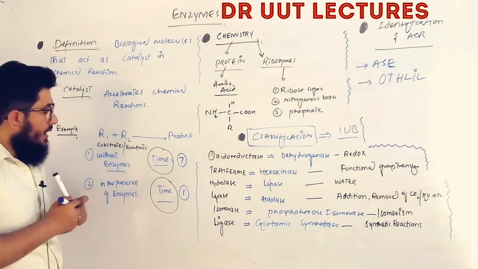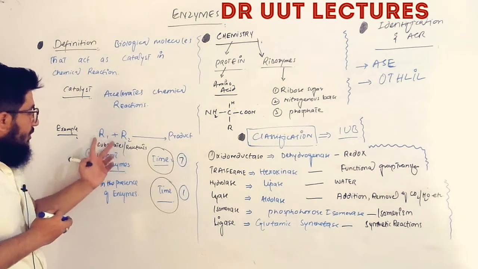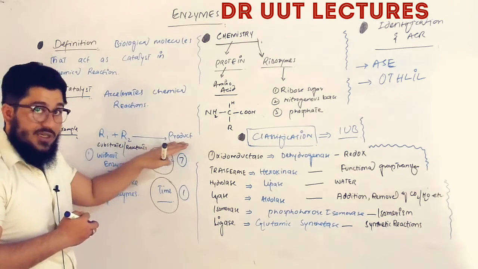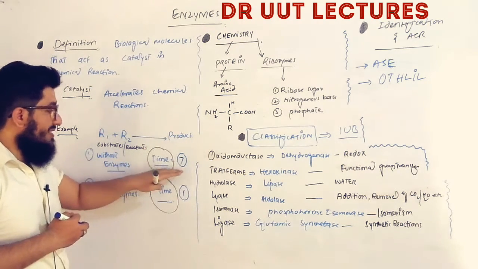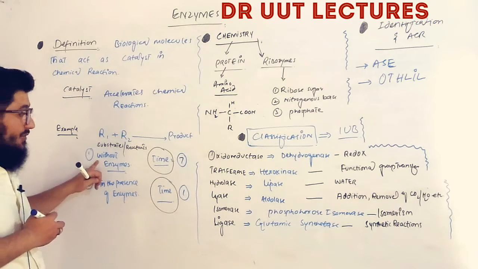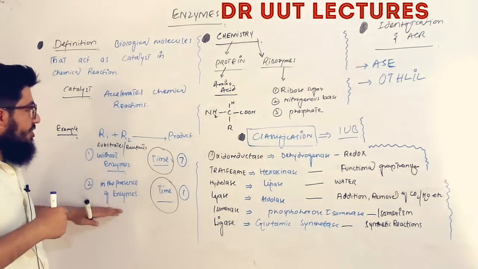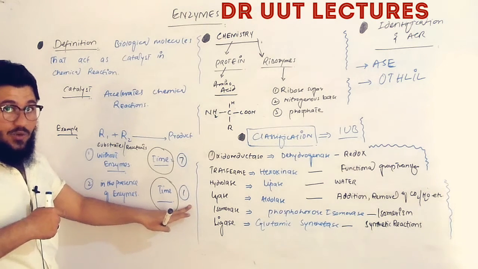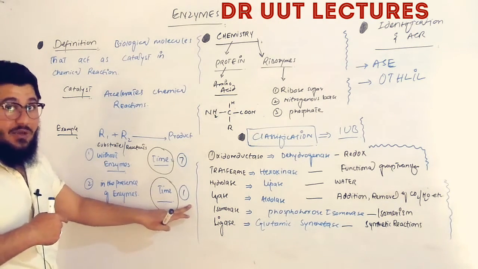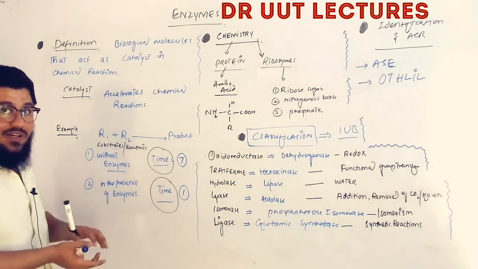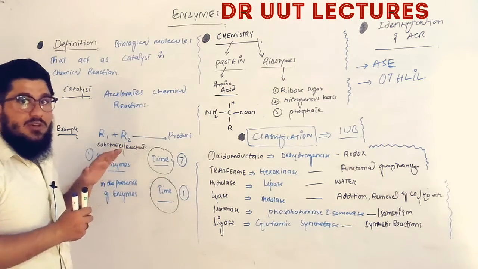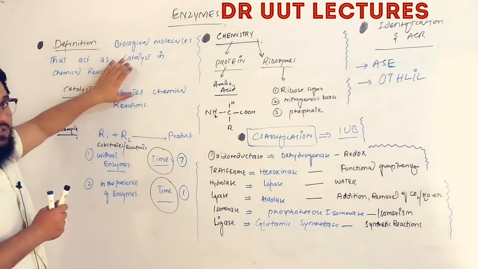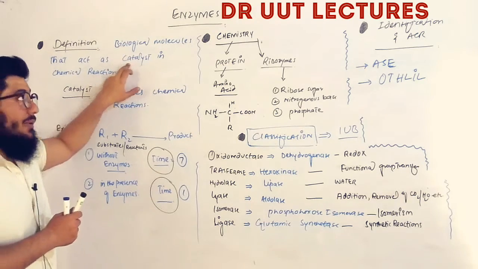Just an example, okay? So now what happened? Before, when these two substrates were reacting, the product was produced within 7 minutes when there was no enzyme. And when we added enzyme, the reaction was accomplished within 1 minute. This is the reason we call enzyme a biological catalyst, because they speed up the chemical reaction. When we added the enzyme, they sped up the chemical reaction. That's the very reason we call the enzyme a catalyst. Biological catalyst, okay?